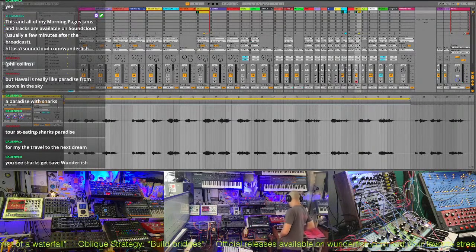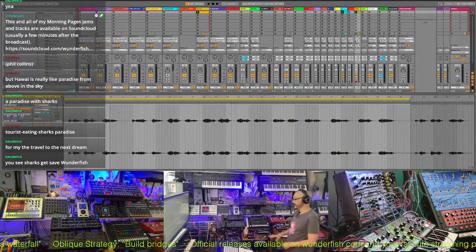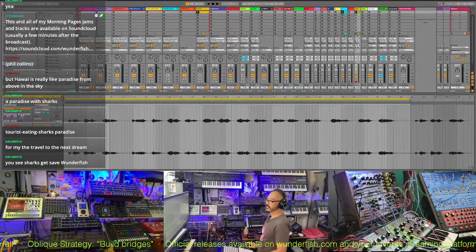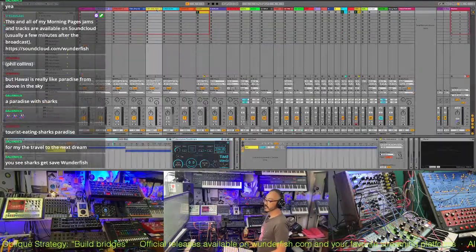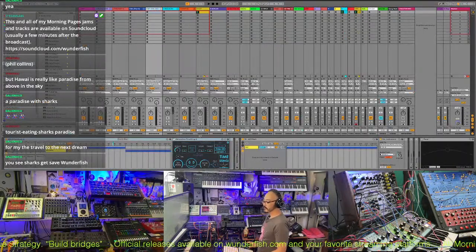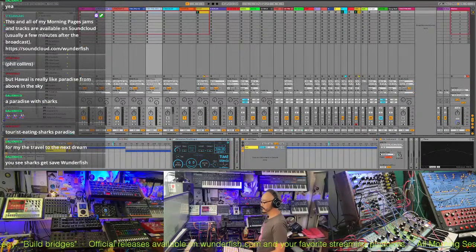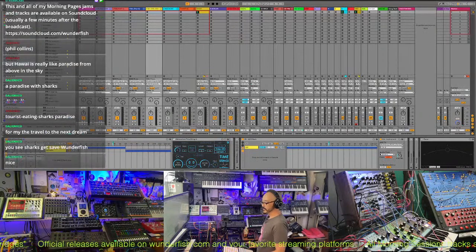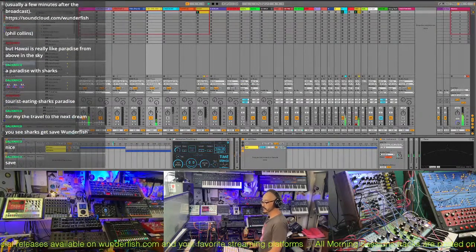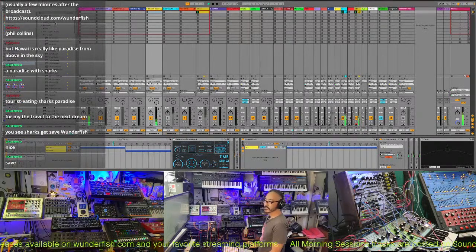Sharks could be unpredictable. I'm gonna just try and sequence something here. I love the arpeggiator on here, but I want to have something a little bit different rhythm on it. So this is what I'm gonna do.